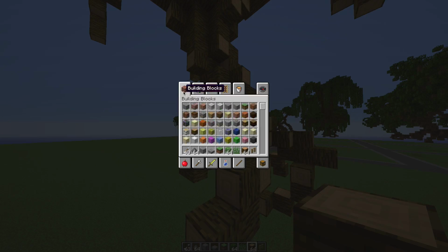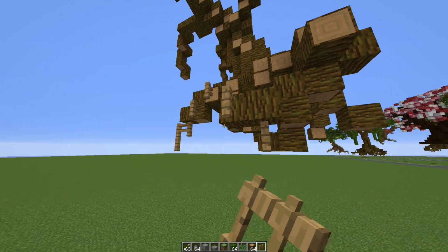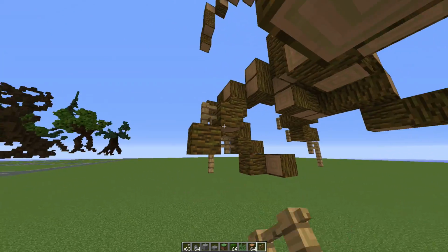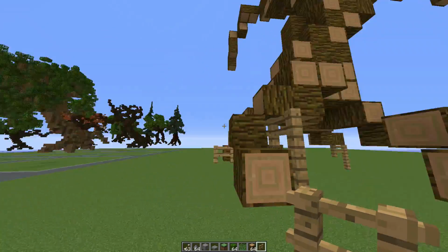So this is what I'm talking about. If you don't have access, you just get regular old fences, and then you put them in here. And then maybe later on, if you get this tree onto like a 1.8 server, it's not very hard to just change them real quick. Unless, of course, you have a ton of them like I did. Then it's kind of difficult to change them.